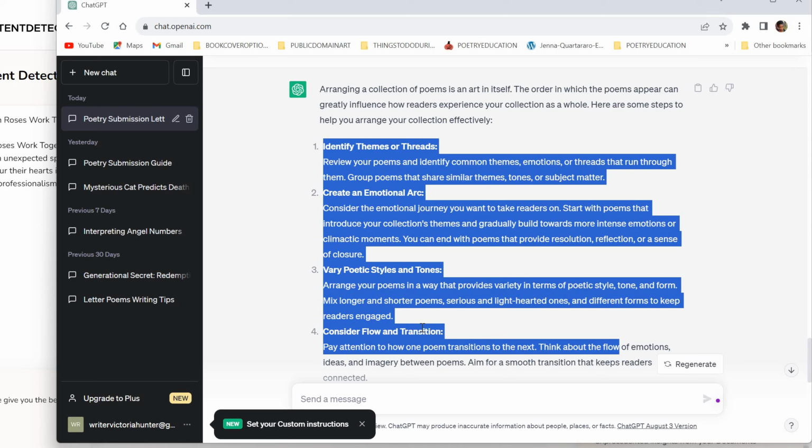I guess they should kind of tell a story and it should be like a ballet of emotions that keeps the reader's attention as each group of emotions and themes blends into the next. So I think that's what it's saying here. All right, so I hope this was a very good tutorial.